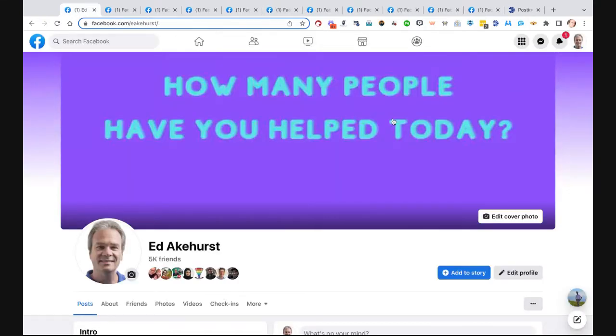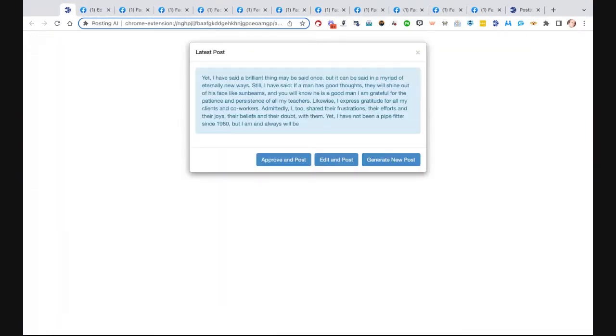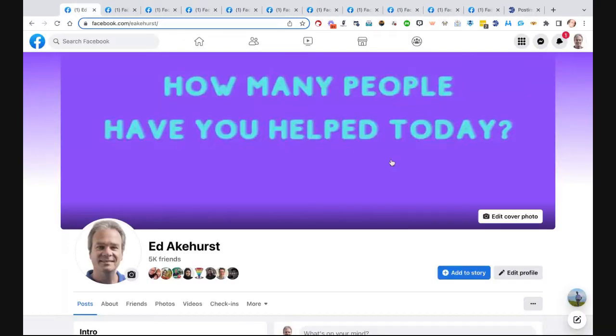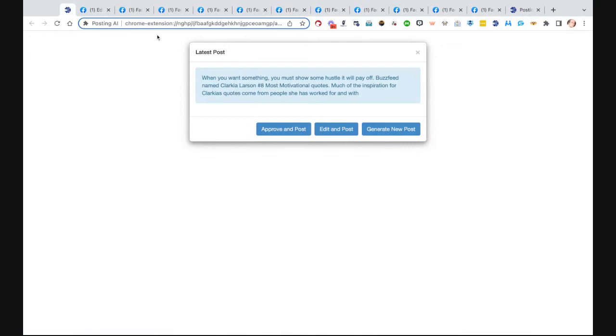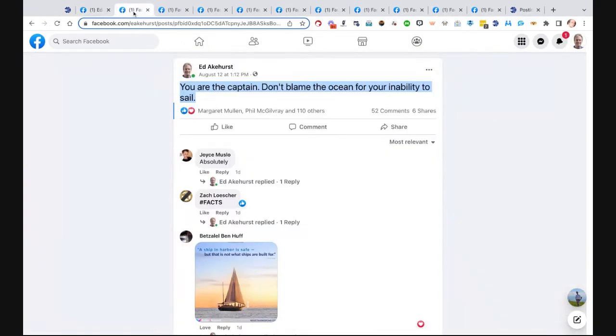So we're going to generate a new post. And again, it may need to think for a minute. I have this set to come up with a post every 2 minutes. The first one takes the full 2 minutes. I don't like long ones anyway, so I'm not even going to think about that one. I like nice short posts. I'll show you an example of one. They're short enough that the text is big. And when you get over a certain number of characters, your text shrinks. And so I like big ones.